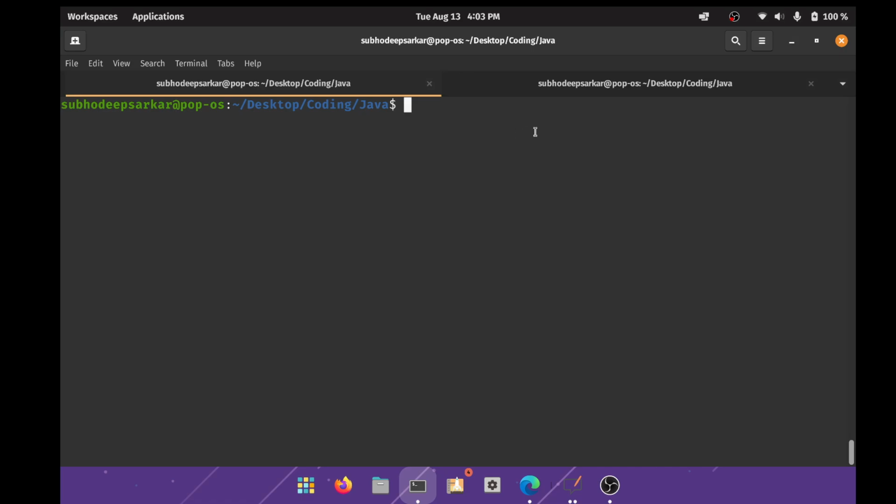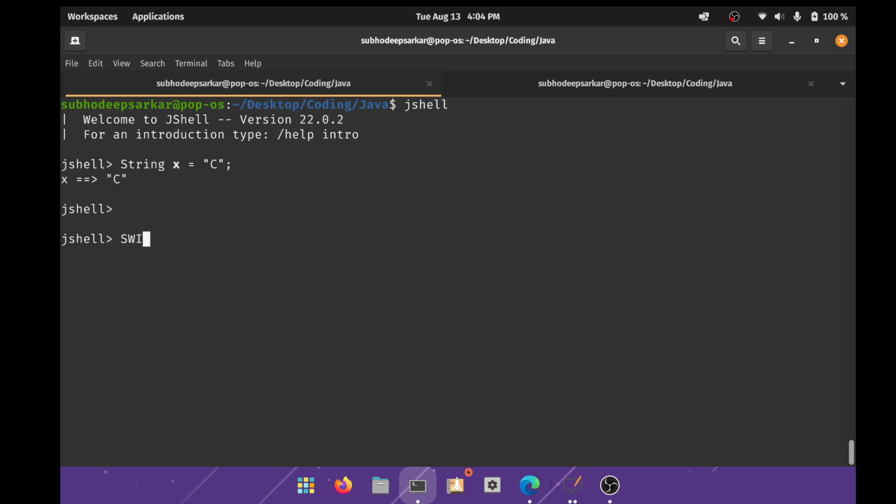Of course you can do it for some other examples. For example, let's start a JShell. Let me show you. Let's say String x is equal to something, whatever, let's say C. So if I say switch, the name of the variable is x, I'd say case A, system.out.println.